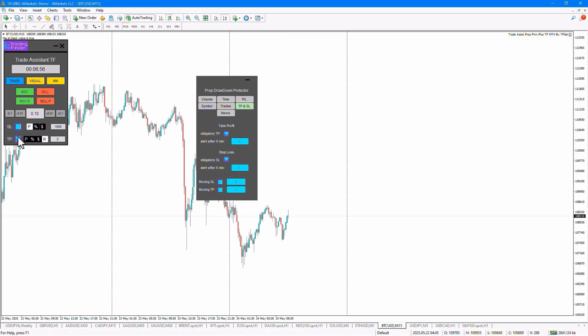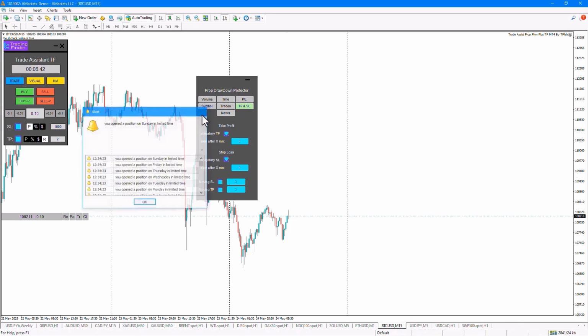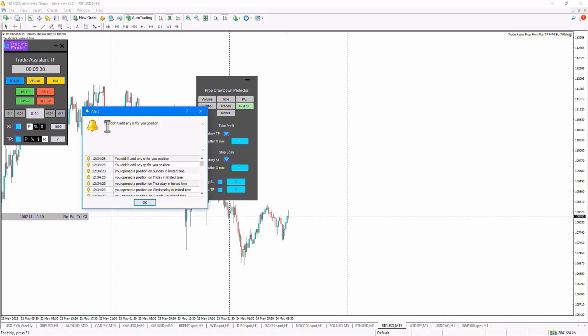For example, here I disable the stop loss and take profit and activate the two options for take profit and stop loss limits here. If I enter a trade, a warning will be issued for me. Here, the warning is displayed, and it tells me that I haven't set a stop loss for the trade I executed.